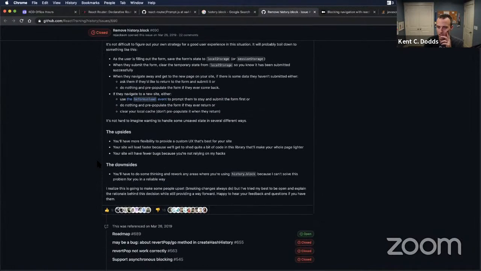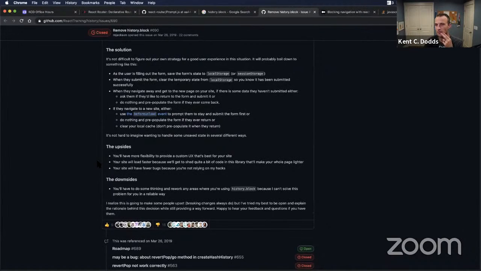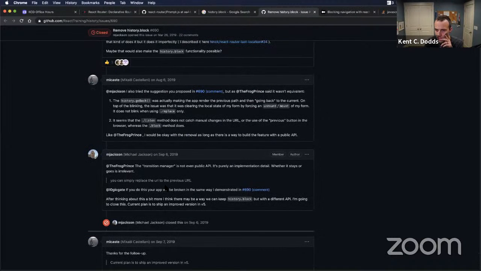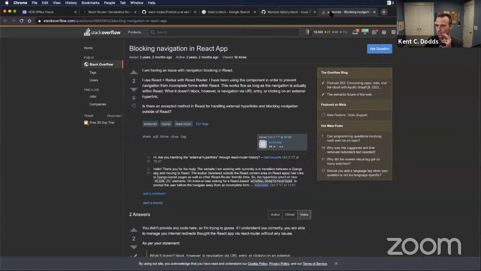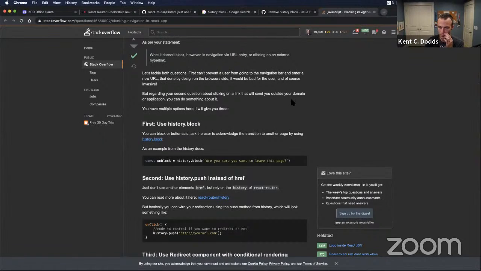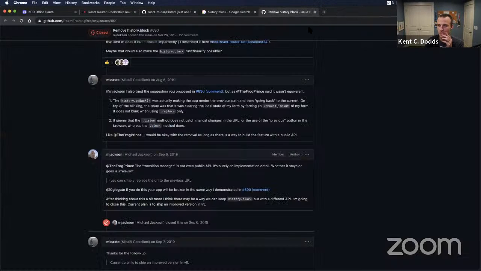Yeah, so it looks like you're probably better off not using this at all. Although it was closed eventually. I wonder. Looks like they are going to keep it, just change the API potentially. And I suppose they already did, since it should be in V5. So yeah, you're probably okay to use it. Now, whether it's working in IE, I'm not sure what it would be doing to, yeah.